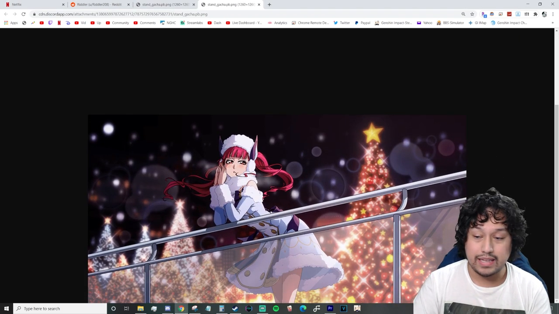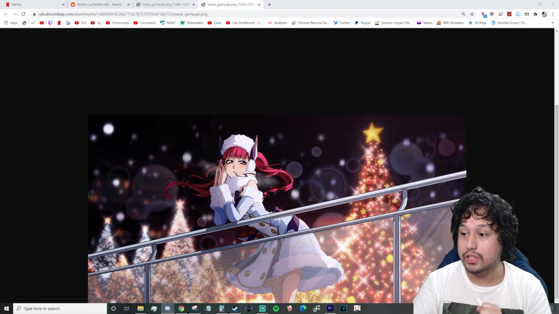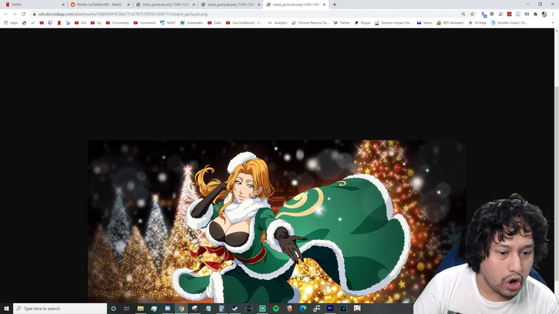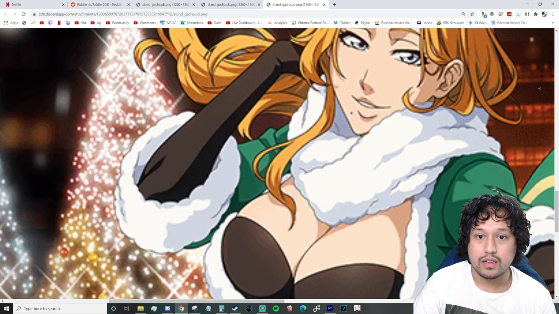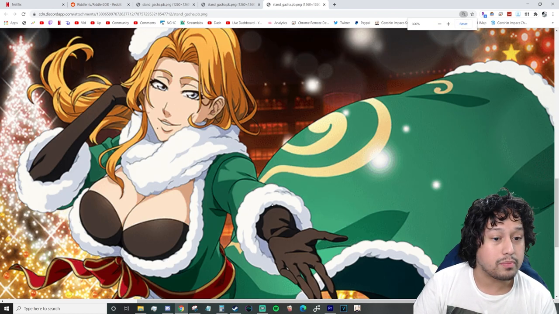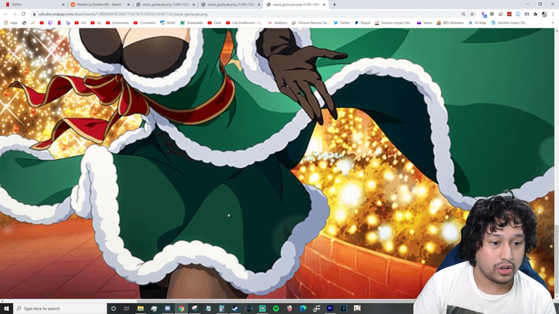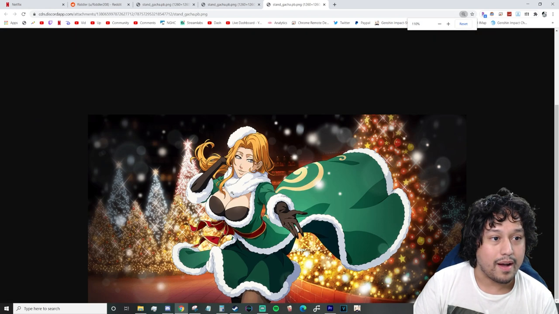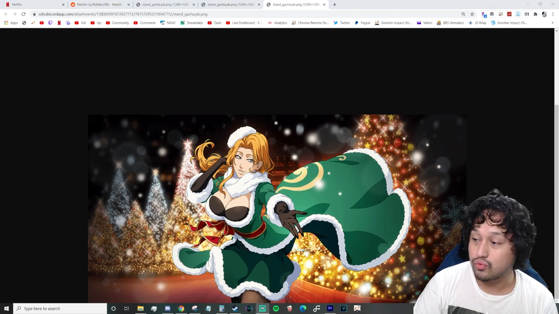Riruka looks amazing, by the way. Momo looks really good. The quality of the art is clean as hell. You can zoom in stupid amounts, and you'll see the entire art. I'm at 300%, and it's still very clear who the character is. I'm not gonna lie, the quality of the art is really, really good.